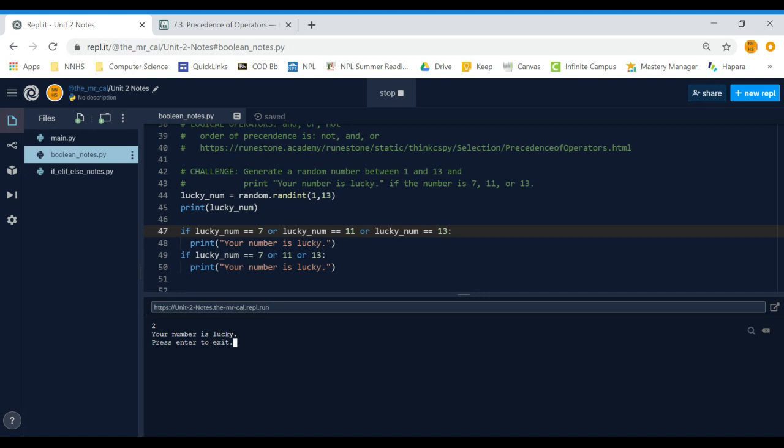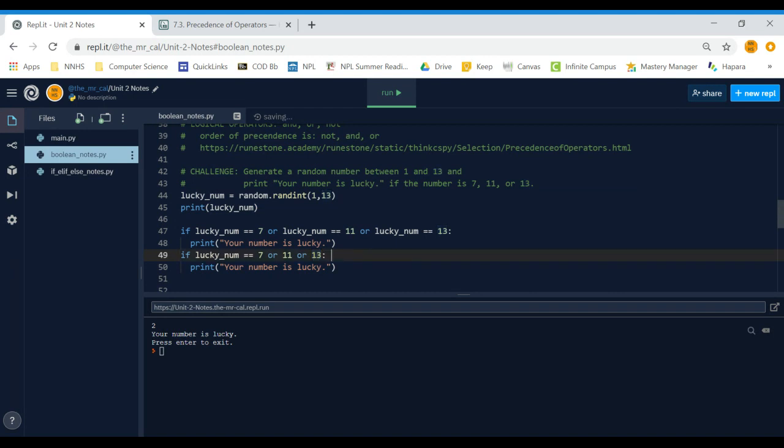So here you can see this logic error. The code works fine, but something's logically inconsistent with what we wanted. That's because this is the true statement right now. 11 all by itself or 13 all by itself evaluates to true. So this statement here is always going to be true because 11 and 13 always evaluate to true.